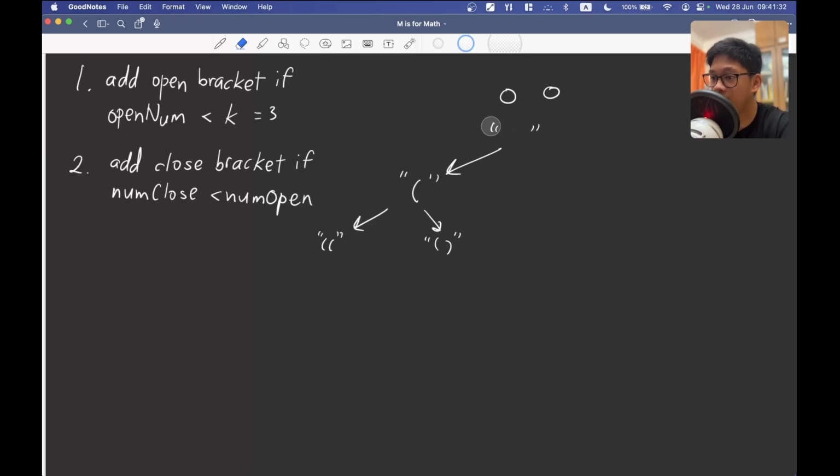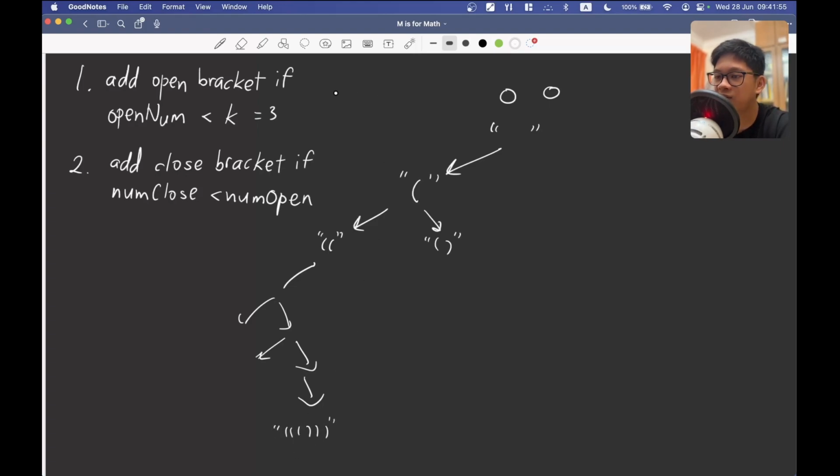So for each state of the tree, we're going to ask these 2 questions. Can I add an open bracket? Can I add a closing bracket? And we will follow these 2 rules. And basically we're going to keep going all the way down. So maybe you can imagine we go down the state, making decisions. And at the end, when do we actually stop this recursive function? We stop when the number of characters here is equal to 6, right?